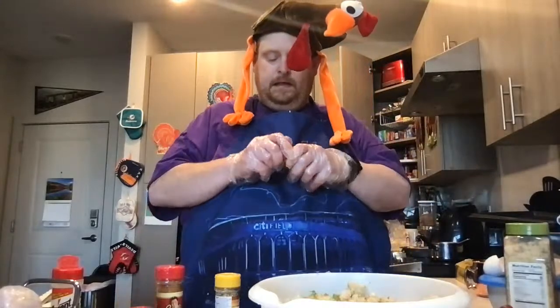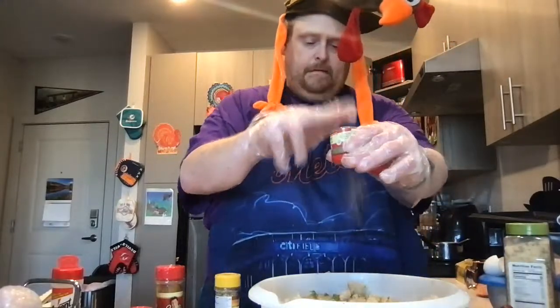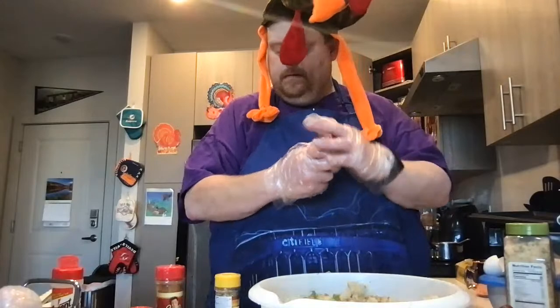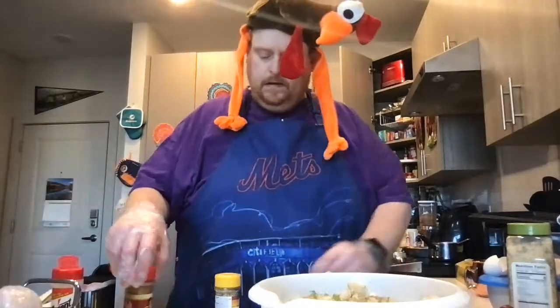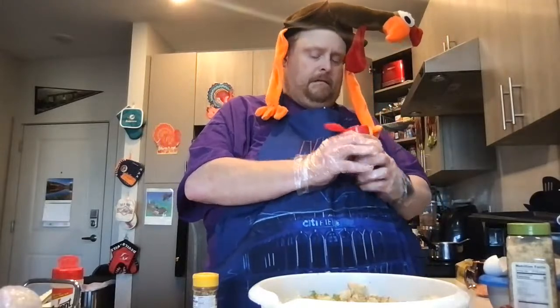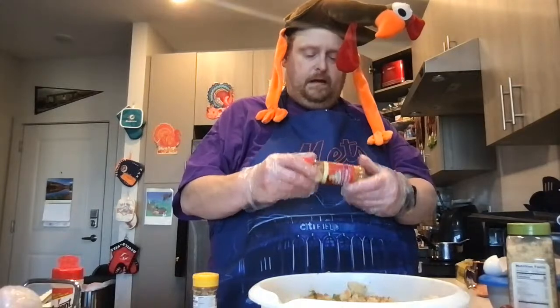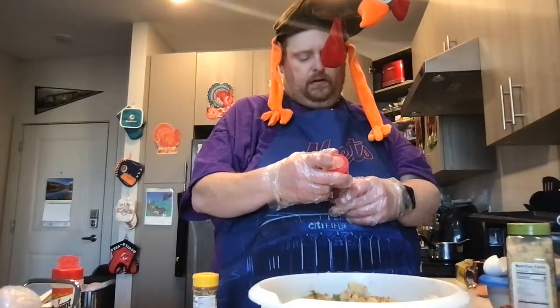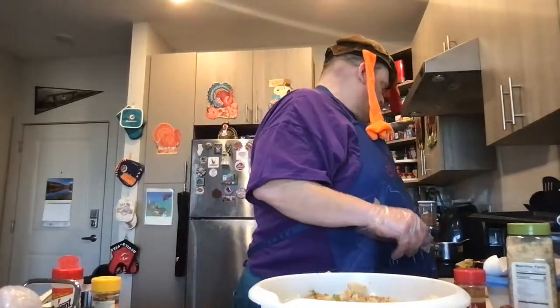All right, get a little grated cheese. And a little bit of this chicken rub. And there's a good variety of spices in here. A little dry, a little paprika, crushed red pepper, a couple of good things in here. All right, now we'll get the rest of this broth.